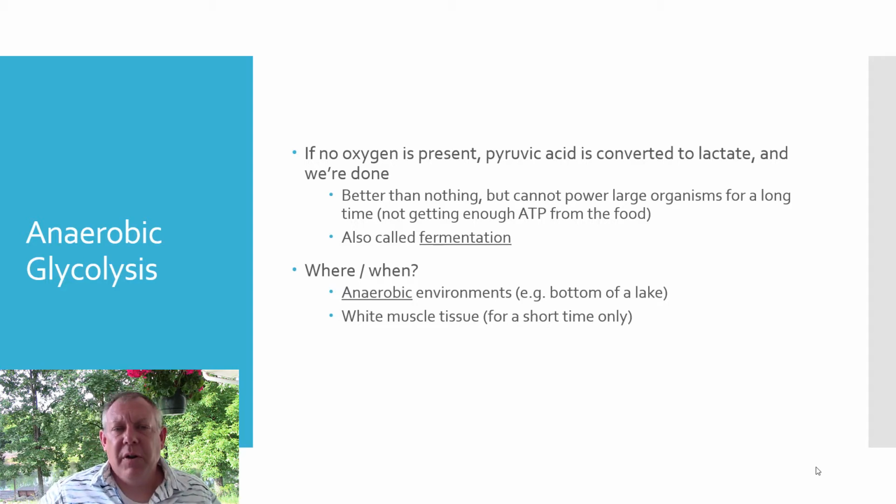Where are some examples where you're going to find this? Well, anaerobic environments. Like the bottom of a pond, or in a wetland, or in a sealed container with yeast that doesn't allow oxygen in, say you're fermenting, trying to make beer or something like that. So you've got a lot of things that live in these anaerobic environments because they don't need oxygen. But you don't have a lot of multicellular organisms that live there. These are all single-celled organisms because they get enough energy to power that single cell, but larger organisms don't get enough energy from glycolysis.